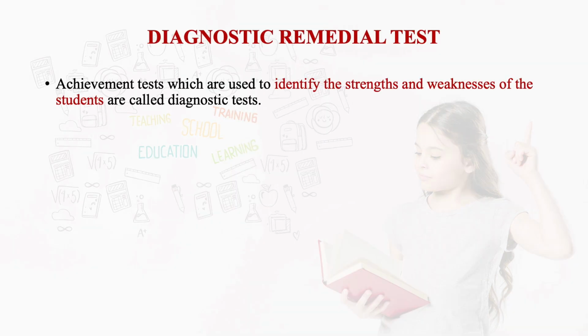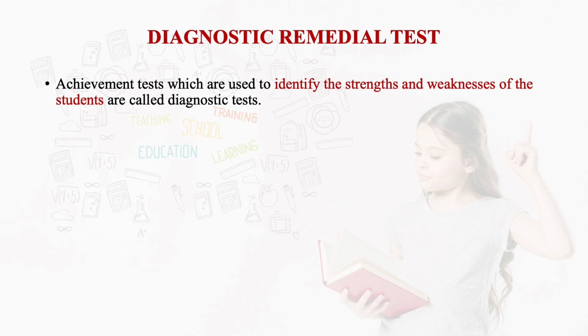So many a time from the same subject, from the same standard, if you prepare two equivalent tests and if you administer that test upon the group of students, you will find that the students will score differently. So that's why these are the certain common or general limitations of an achievement test. And further, our focus is to understand about the diagnostic remedial test.